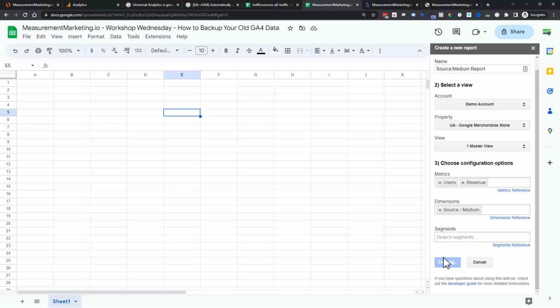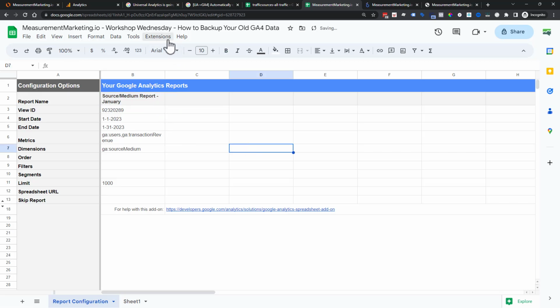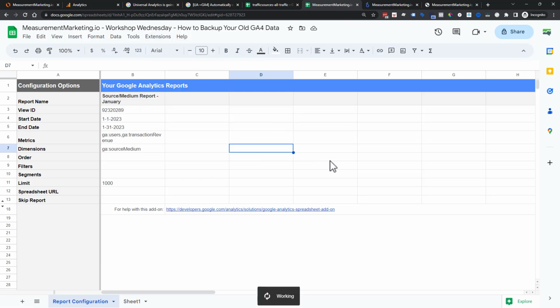So, let's go ahead and create the report. It's going to create this new tab here. And this is where you would then go through and adjust your dates. Say we want 1/1/2023, and the end date is going to be 1/31/2023. We just changed our date so we can make sure that, hey, this is January. And we can even put that in here, January, if that's what we're looking for. And then we go into our extensions, we choose this and run.